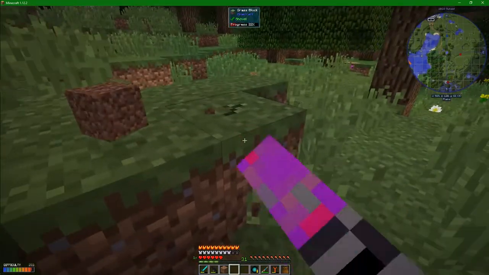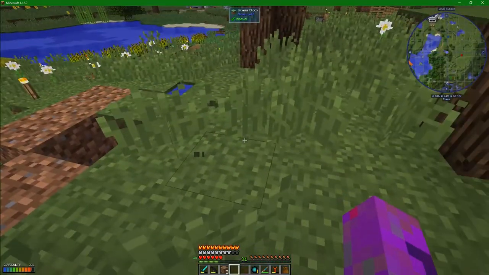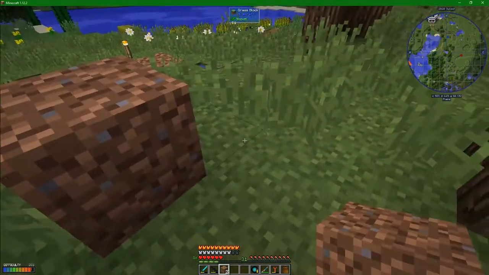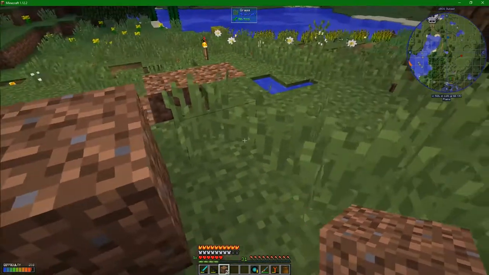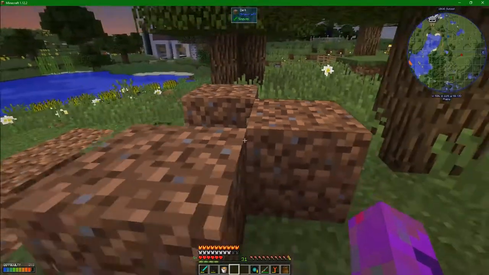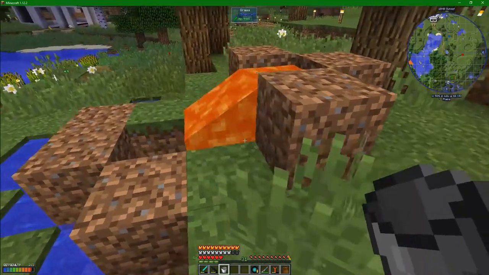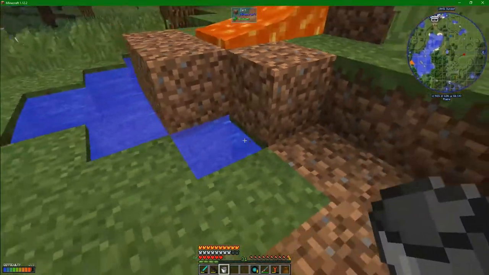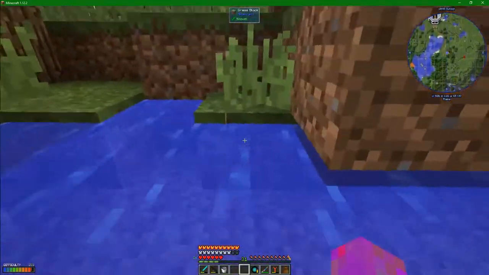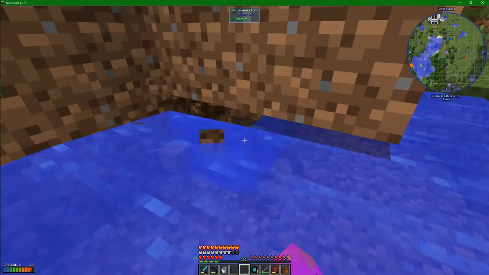Now, it should technically be possible for me to just drop a bit of lava right here, and it will go where I want it. But I'm just going to do it back here. This should just flow straight into the water. We're going to have a burnt tree, but I do not care. Literally don't care. Okay, so that should now flow down, and if we have a look underneath, we should now have a beautiful piece of stone.